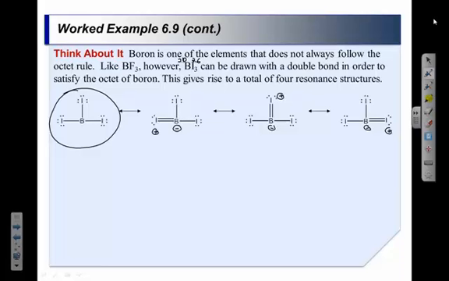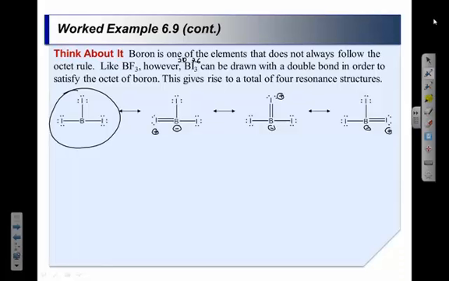Right? So we see that with the boron having only 6 valence electrons is okay, it's relatively stable. But these aren't hugely unstable because it does complete the noble gas configuration of the iodines, so what we have here is resonance. All 4 of these structures are different resonance contributors. And so when I have resonance between structures that are kind of similar in stability, what really should exist then is the average of all 4 of them.